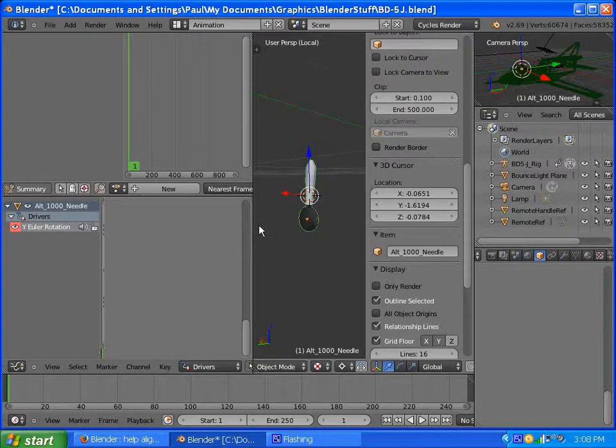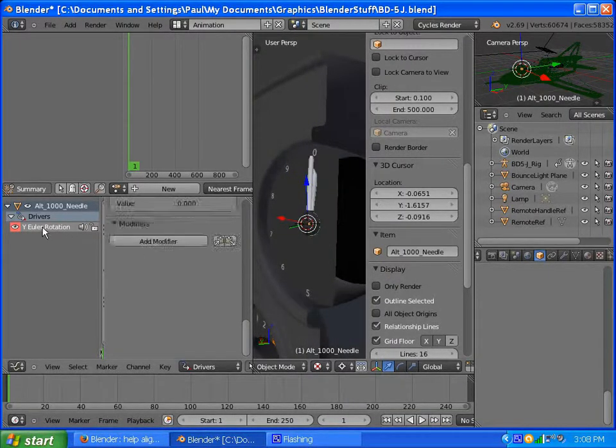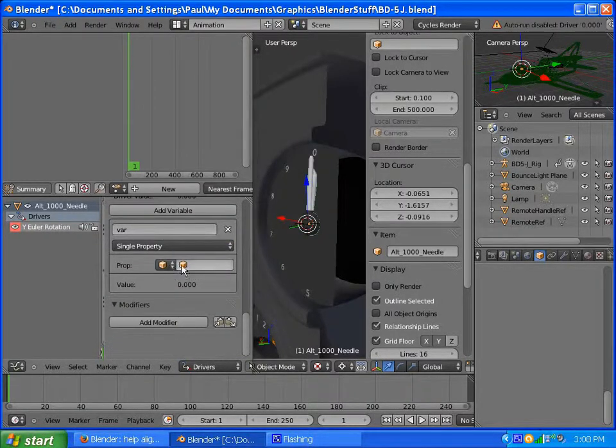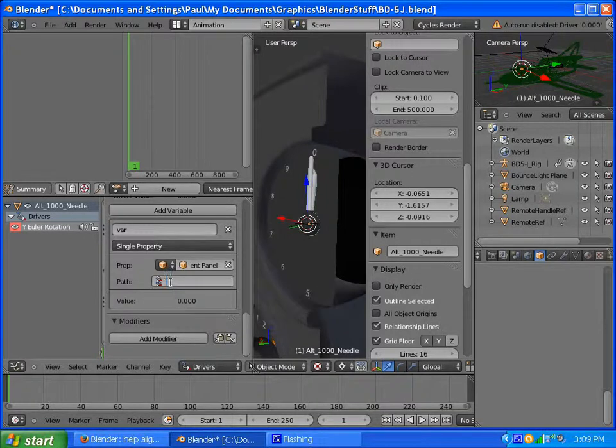Back to animation. Oh, so it's all set up to go on that. And single property. You type in instrument panel. And I believe I still have the altimeter hooked up. Good, so that's ready to go.